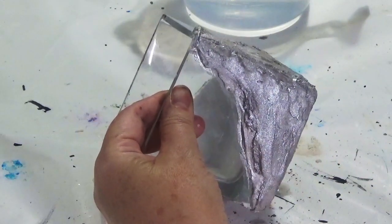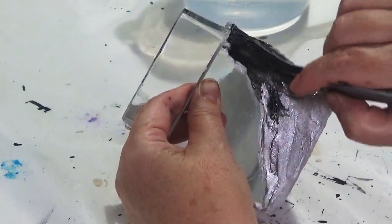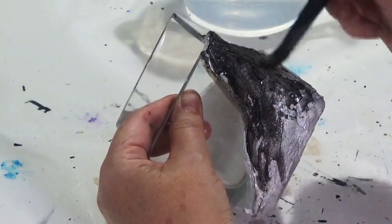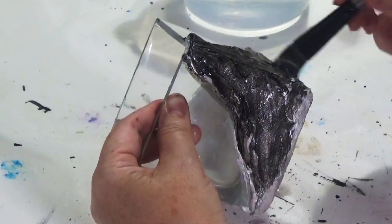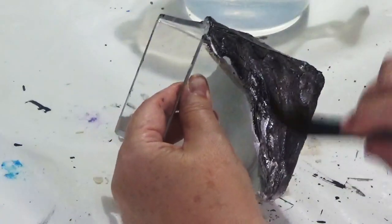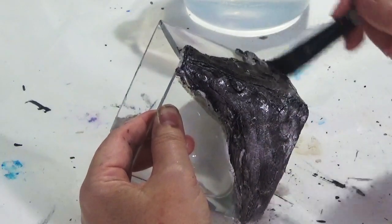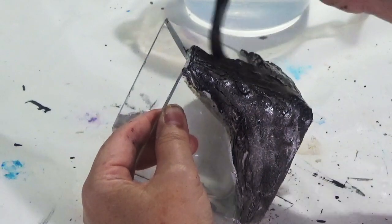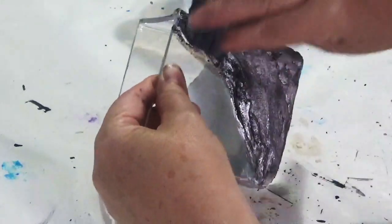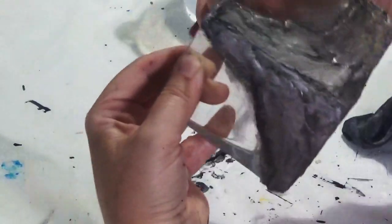The silver paint is now dry. I've mixed some black acrylic paint with water to thin it down and I'm now going over the top of the silver with a brush, making sure all the nooks and crannies are covered with the black paint. Once you've put your paint on, use a baby wipe to lift off any excess paint to reveal some of the silver and allow the black to remain in the creases and crevices.